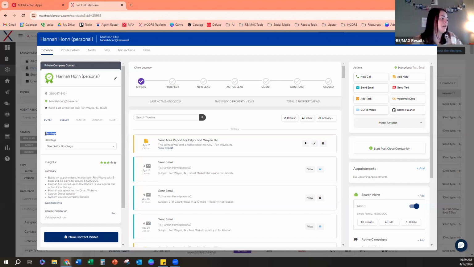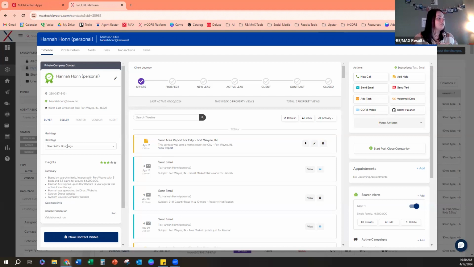You'll see this hashtag section. This is another thing I wish they would rename. I would call this categories if it was up to me. This is just a way to organize your contacts. So if you want to organize them by how you met them, a specific type of client, maybe they're searching for homes with a pool, there's all different types of ways you could utilize these categories or hashtags.